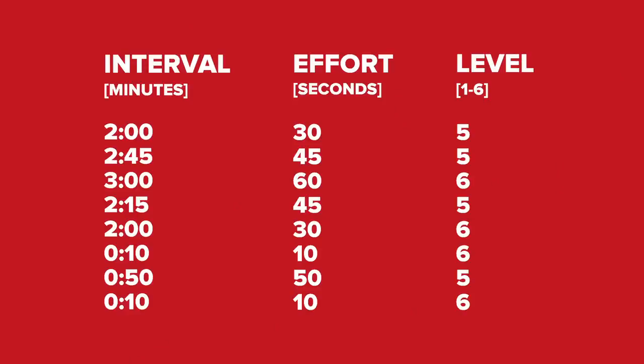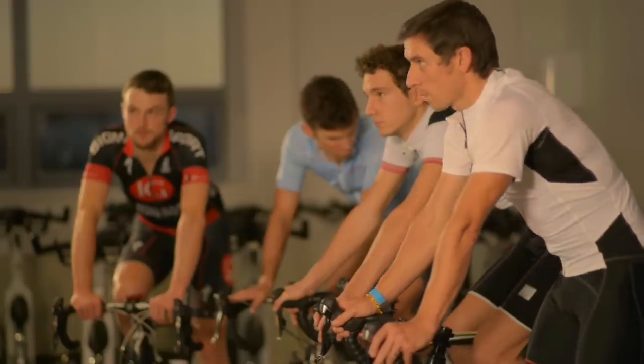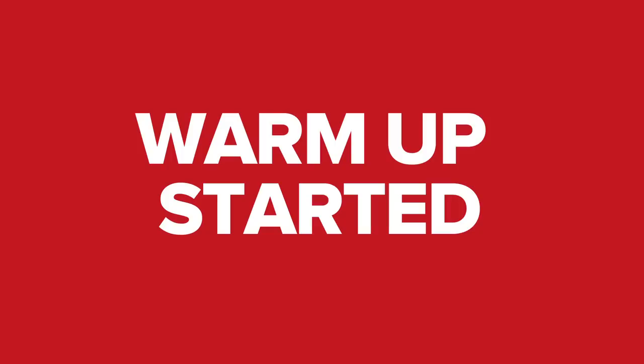There will be a total of 8 intervals. The maximum duration will be 1 minute or 60 seconds. You will start off with a 4-minute warm-up and finish with a cool-down. Start by getting your heart rate up reasonably quickly because the first interval is 30 seconds flat out. And that is in exactly 4 minutes from now.